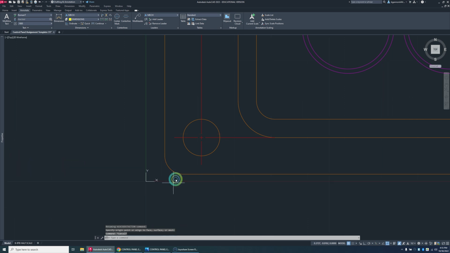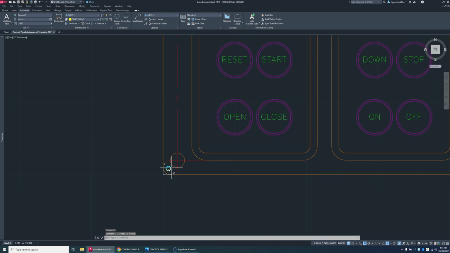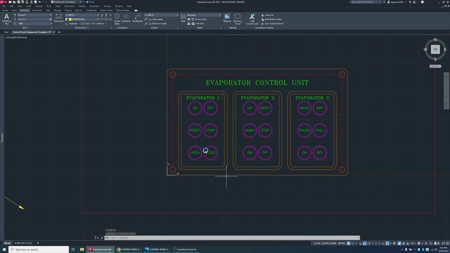So what I'm going to do here is just extend this line out. And then I can trim it. That's not extended. So I'll turn on ortho mode. Let's just draw a line straight down, and then snap it out of that one. And then I can delete this, and delete this. And we're going to be drawing dimensions on this X and Y axis right here. This will help us out a lot.